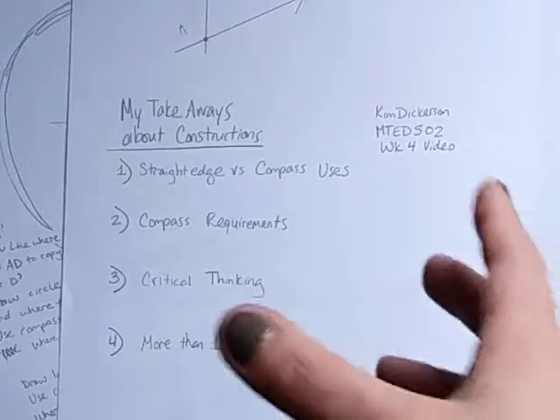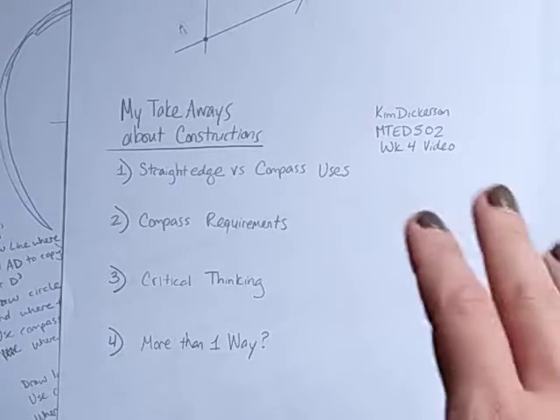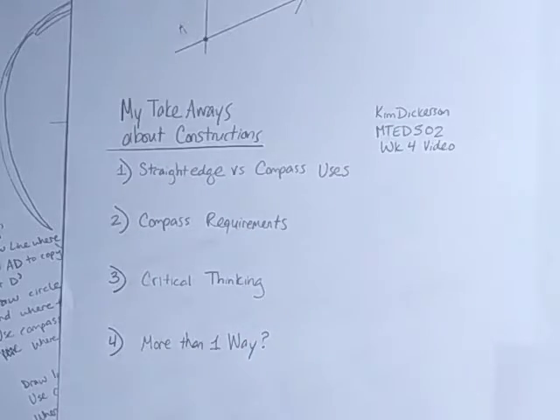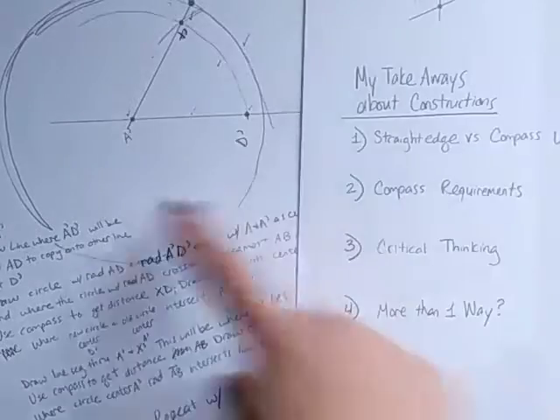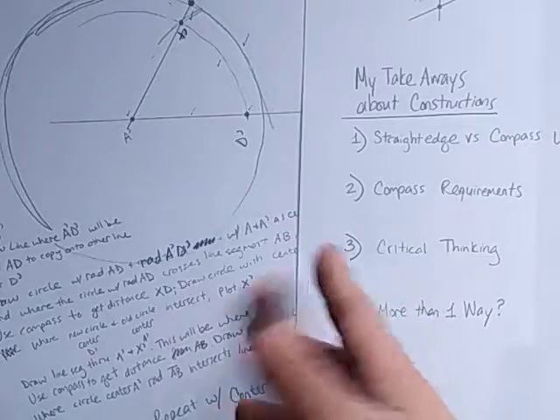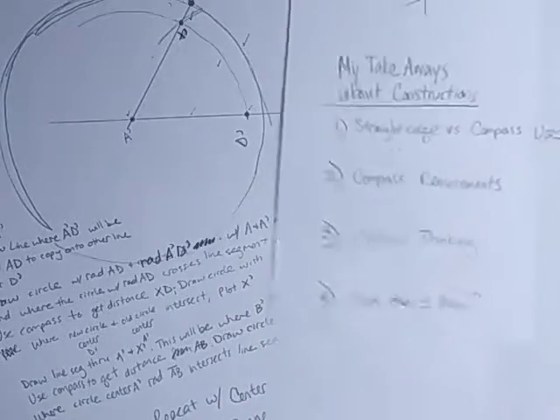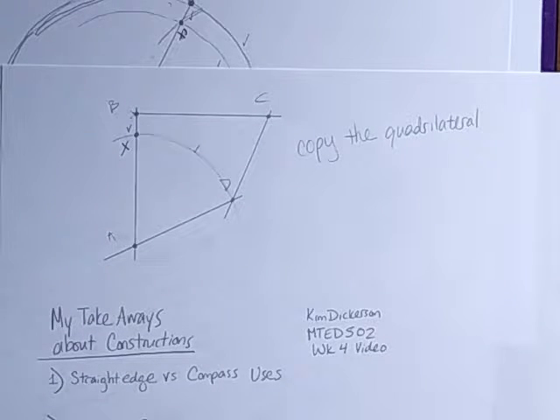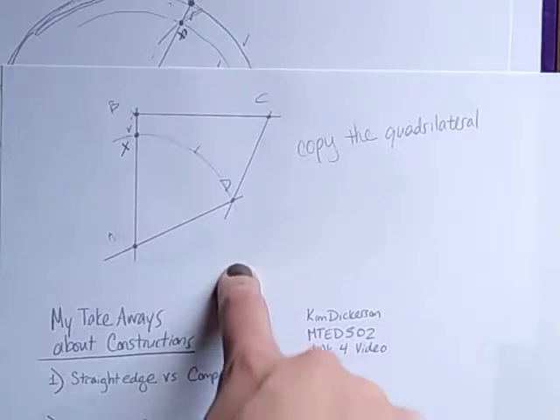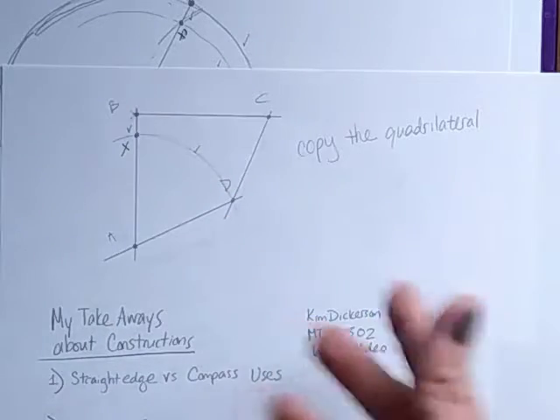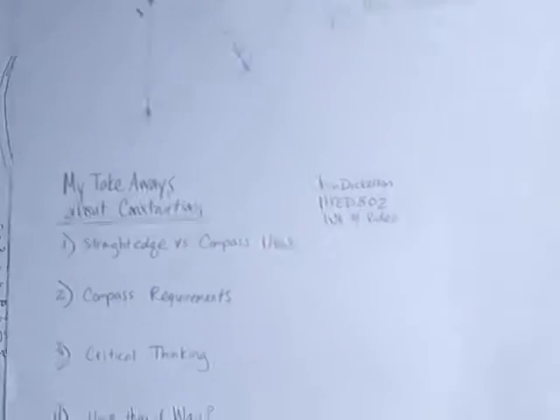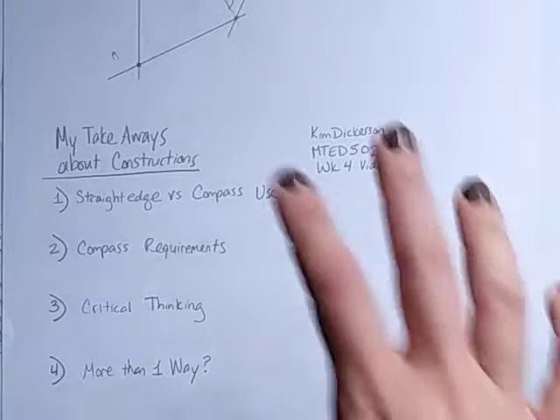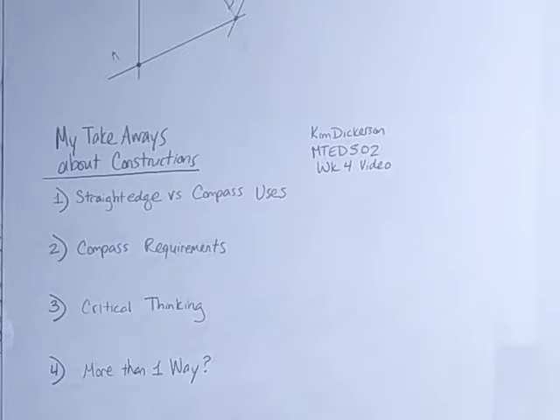But if I say like, well, we're going to use this compass to make a measurement and then copy it over here, and with all of these 5 other steps, 10 other steps, that's how we're going to get the same shape. And in today's day and age, why? I could just trace this, I could just measure. All of those things are possible, so why would we need to do these constructions? So I think I would still be very scared to teach these if I was teaching geometry.